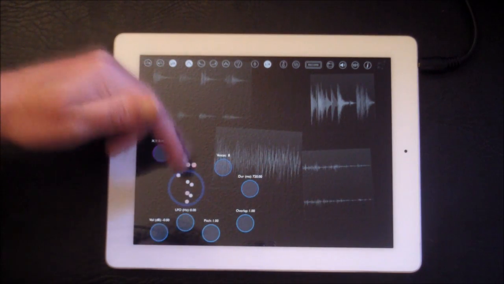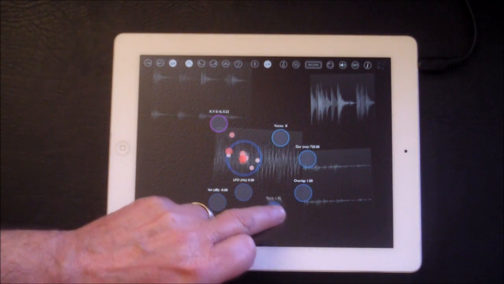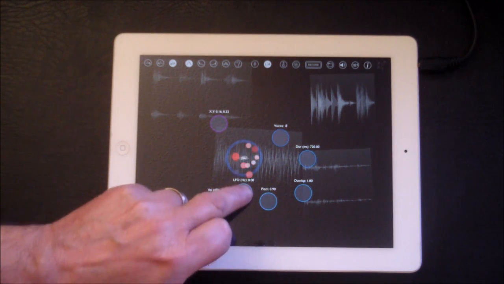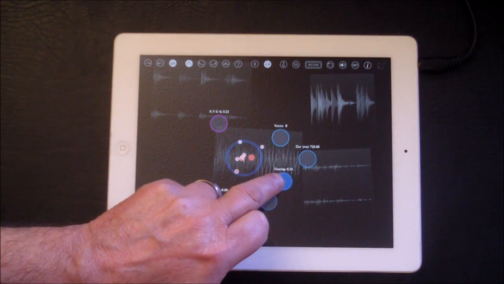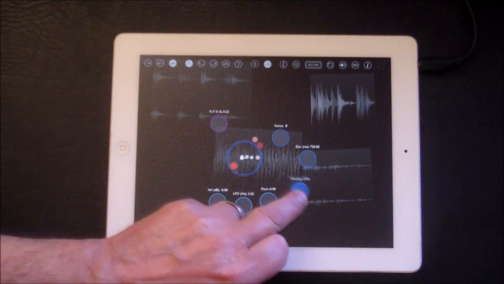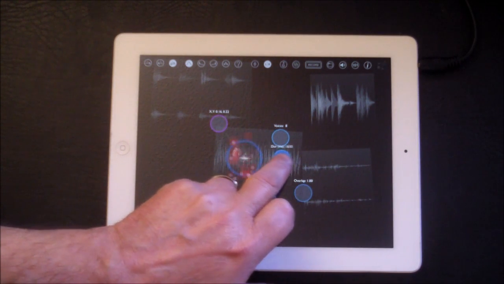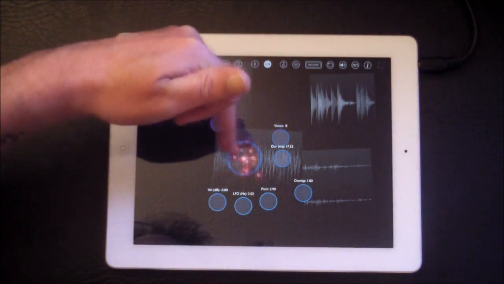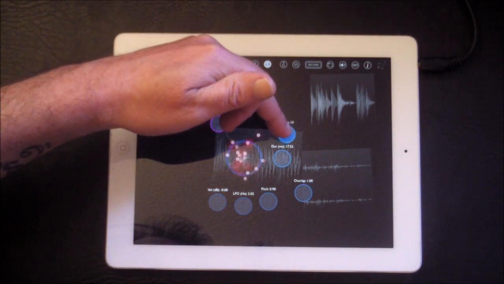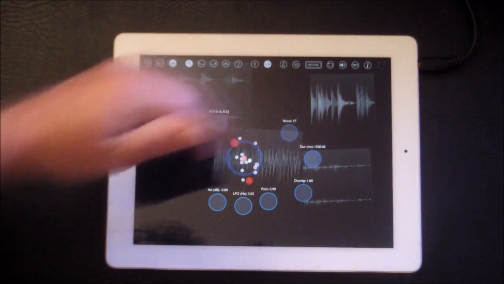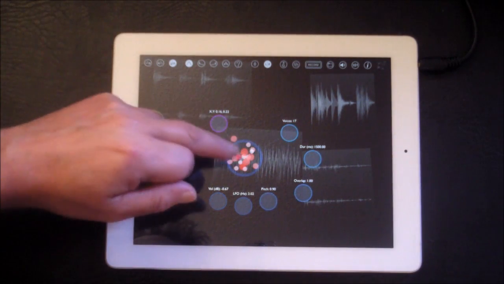Now if you see, we move it outside, it stops playing, so we have to have it somewhere in here, but we can adjust the pitch, a low frequency oscillator, an overlap, the time, this is very nice, how many voices are hitting, volume, and pitch. I think I've covered basically everything there.